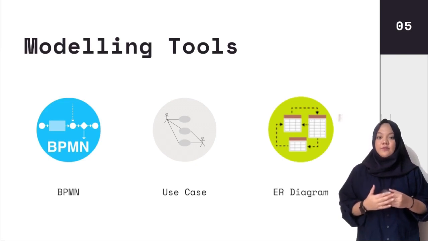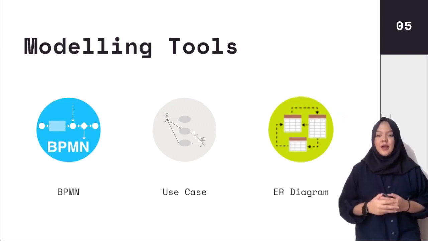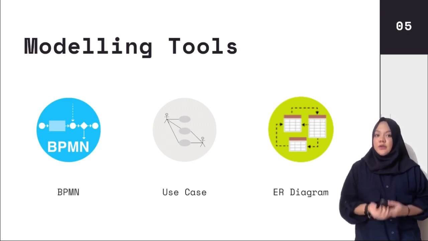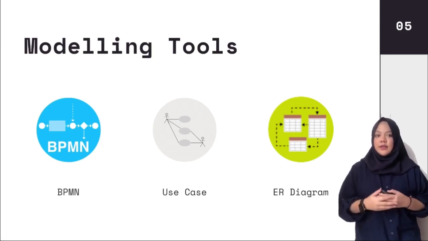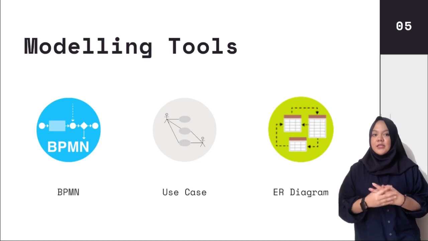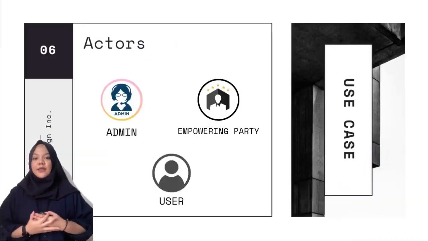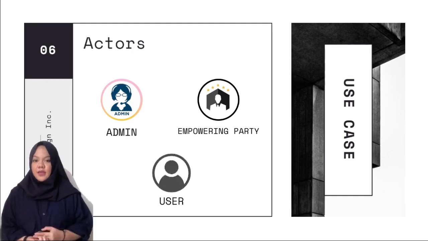The third one is ER diagram. An Entity Relationship Diagram is a type of structural diagram for use in database design. An ERD contains different symbols and connectors that visualize two pieces of information. The first one is the major entities within the system scope, and the second one is the interrelationships among those entities.